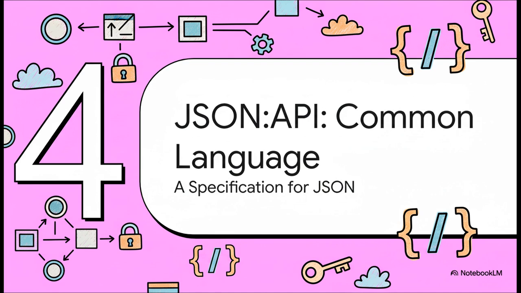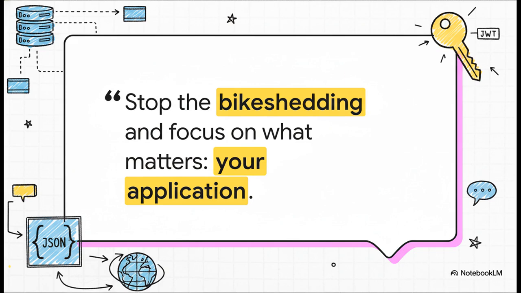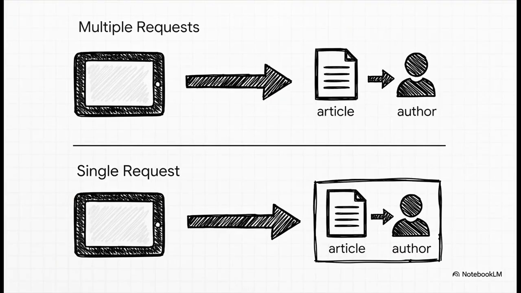So let's recap. We have our bridge, we have the rules of engagement, and we have a secure passport. The very last piece of the puzzle is making sure everyone is speaking the same language. And this brings us to our final checkpoint, the JSON API specification. This quote just says it all, doesn't it? The whole point of JSON API is to stop what's called bike shedding. You know, those endless team arguments over tiny little details, like whether a queue should be camel case or snake underscore case. By providing a shared set of conventions, it lets everyone just get on with the important work, building great software. It gives us a standard way to do common things.